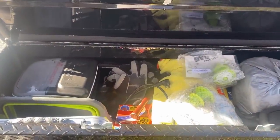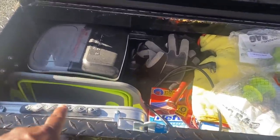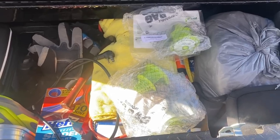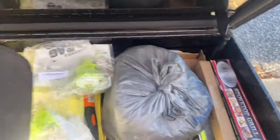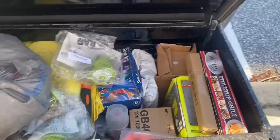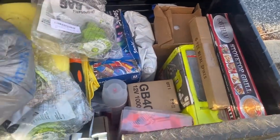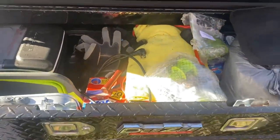All right guys, here's a look at what's inside here now that I have the top layer off. I have my ice maker there, my foldable sink. Then I have my little table here. Over there, I have all my types of gloves. I have my fly bags, traps there, hammer and mallet is in there, and these two cases right here. I don't know why I have these, but I have the different jack records and everything. This is just another random bag with a lot of different things in it. Looks like my lights are in there that I put around the gazebo at night. I have my gloves, my jigsaw, my outdoor grill, some more steaks here, the orange ones that I bought. So everything sits in here nice and neatly. And that's what I keep in there.